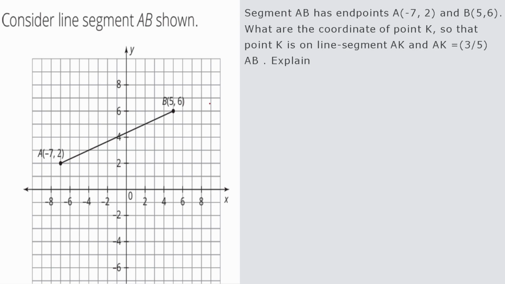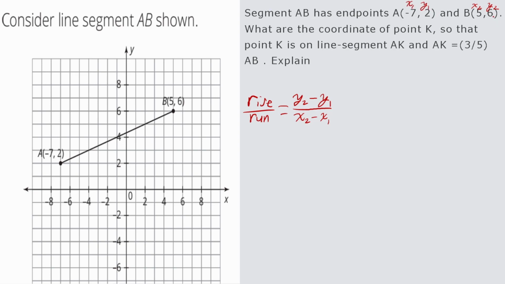So what we could do here is we could use that idea of slope again, rise over run, right? I'm going to show you how to get it in a different way if we didn't have this graph. Remember, it's our rise over run. And the way we could find this answer is, what we could do is find our slope. So our slope formula is y2 minus y1 over x2 minus x1, where our second point here, and since this is a direct line segment, B has to be our second point. We have x2, y2, and then A is going to be x1, y1.